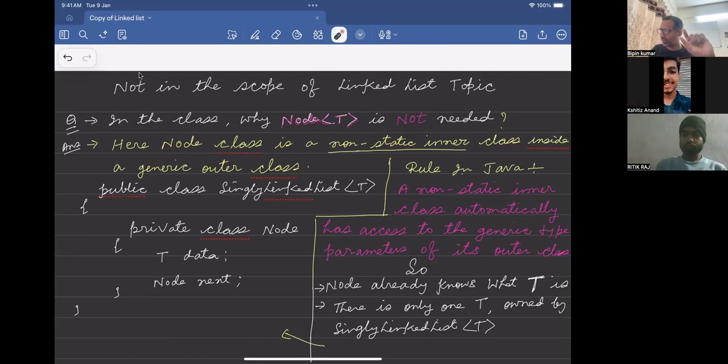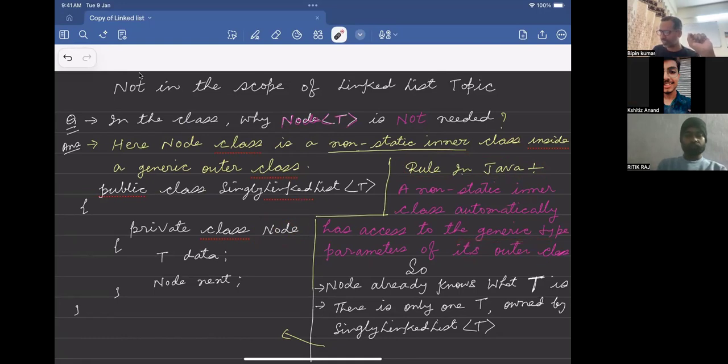So there is a rule in Java. Go and just read that. A non-static inner class, this class, this is non-static, right? A non-static inner class automatically has access to the generic type parameters of its outer class.